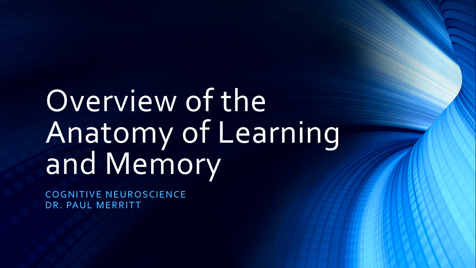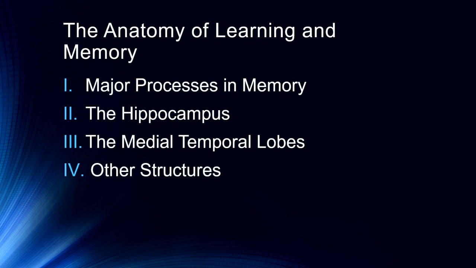In lectures that are forthcoming, we'll be getting into some very specific ideas about how these parts work together, how this specific process works in various models. But I think it's important to just start with some quick introduction to the anatomy, because as we start to get into memory difficulties like amnesia and dementia in the next lecture, it's important to have at least a little bit of an idea about what's going on. So we're going to start off quick with an introduction about some major processes in memory.